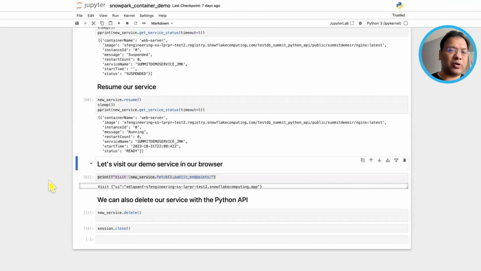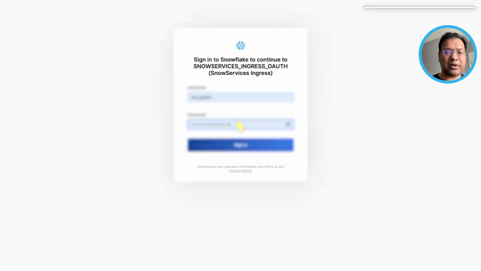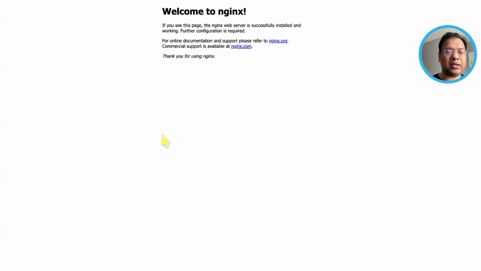The next step is to be able to fetch the public endpoint on our service, which is running in the container. And here you can see the endpoint, which is now available for that service. You should now be able to go to this endpoint and see the service running. Let's see, we have it up and running. Let's log in. And then, yeah, here you can see our web server is all successfully deployed, and it's all running within Snowflake in our containers using the image we gave.